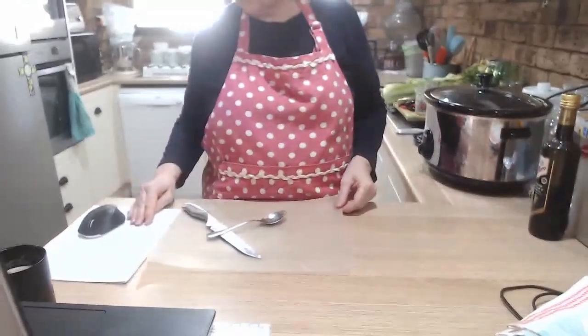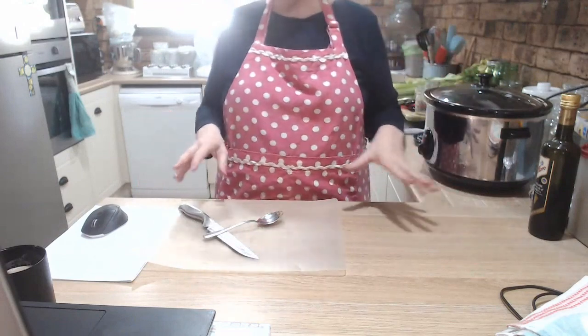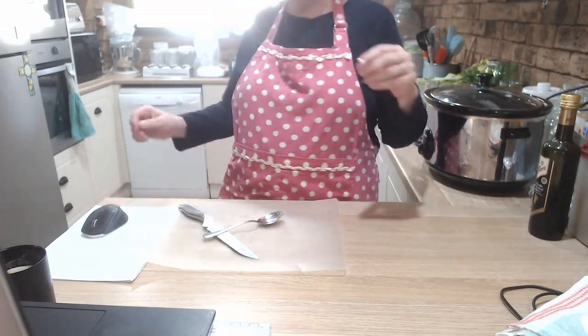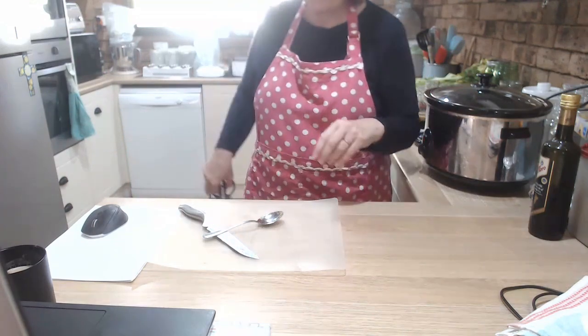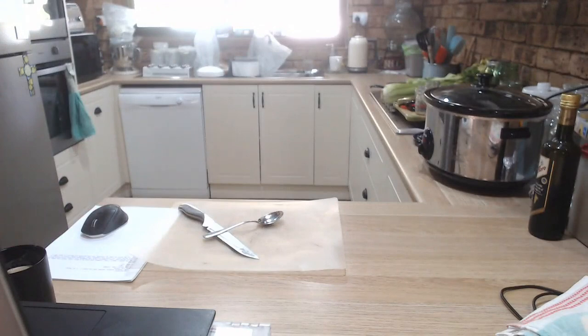Because I put them in the fridge. These won't be shelf stable. These will be going in the fridge and we will use them within a month probably. We have caramelized onions on our burgers and on chicken and on roast meat, on sausage sandwiches, with hot dogs. We have them with all sorts of things. Let me get some onions.